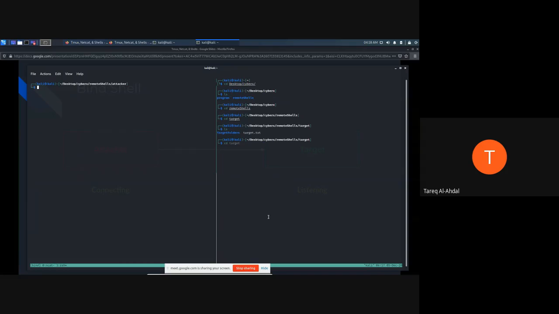Okay, so here we're gonna do the same thing. This time, instead of executing my program, we're gonna do the bash. We're gonna execute bash. So here we're gonna have bash, and it's running right now, the socket that's listening.